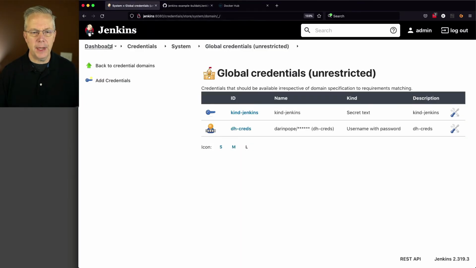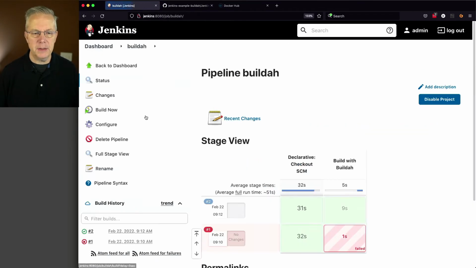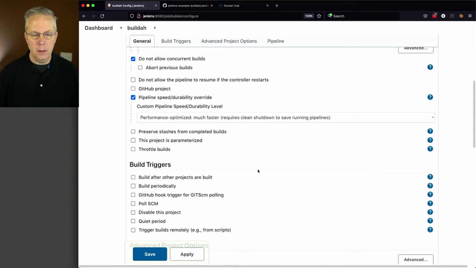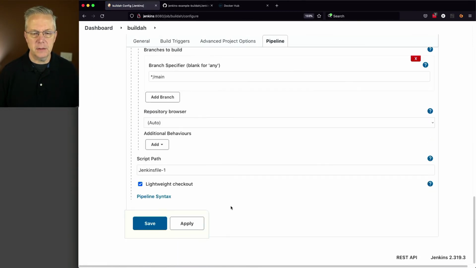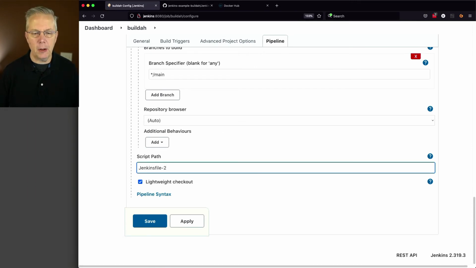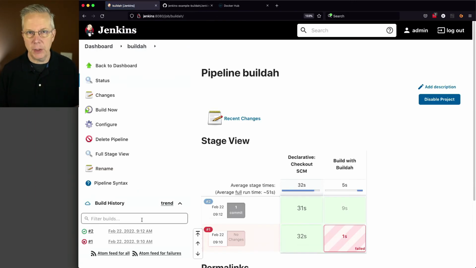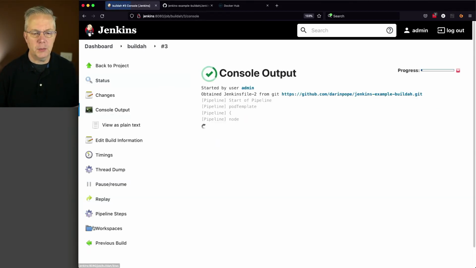So let's go ahead and go back over to the job. Let's modify our Jenkins file 1 to Jenkins file 2. And just make sure that our login and logout work as expected. Yes, we're not doing the push yet. I'm okay with that because I just want to make sure, can I build? Yes. Can I log in? Yes. And can I log out? Sure, why not? Let's click on build now. And let's watch the log.